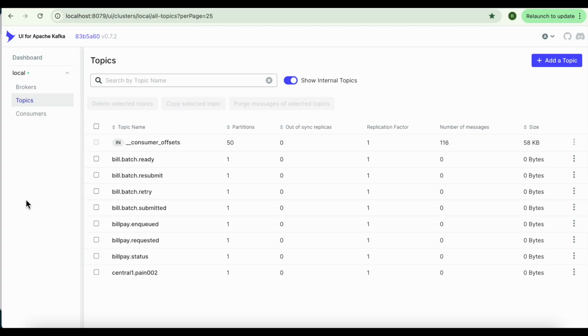So a quick high-level summary. Here's what you should actually remember. Kafka stores and distributes messages across microservices. Zookeeper coordinates Kafka's metadata. Kafka UI lets you see what's happening inside Kafka. And Docker Compose makes everything portable, repeatable, and easy.